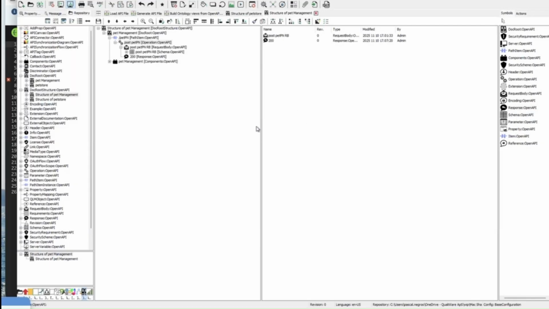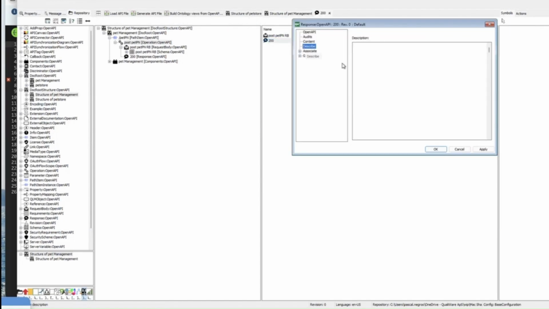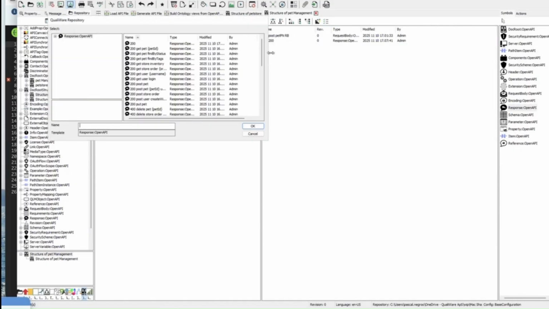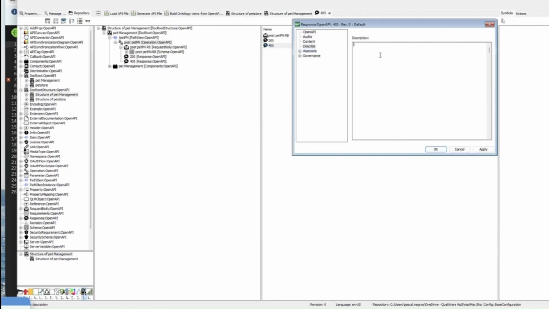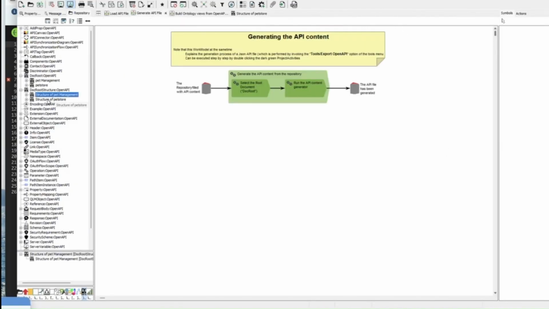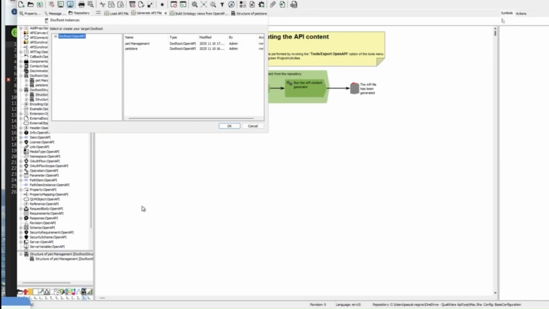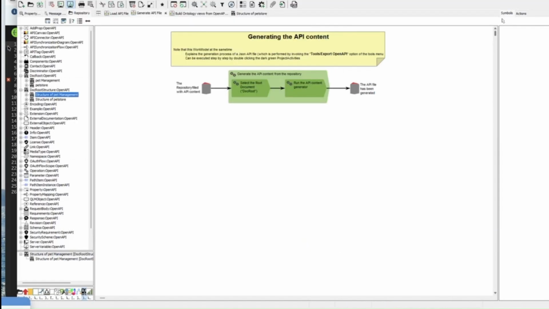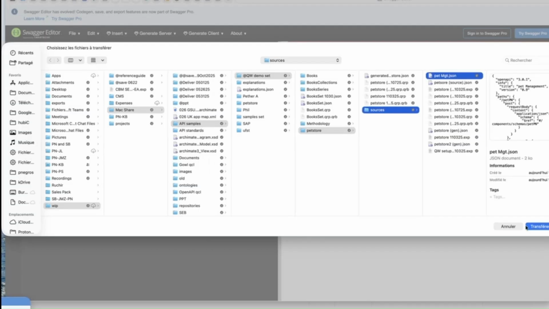My first response is 200, for example, and I know that I need to provide a description for it, so I add a description called successful operation. I then provide a second response just to be complete, which is 405, and I also provide a description, invalid input. I save it. I can verify that it was added to the pet management doc root, but I will directly export this OpenAPI definition. I export pet management, and it replaces the existing pet management file. I import it again into Swagger, and this time it is okay.